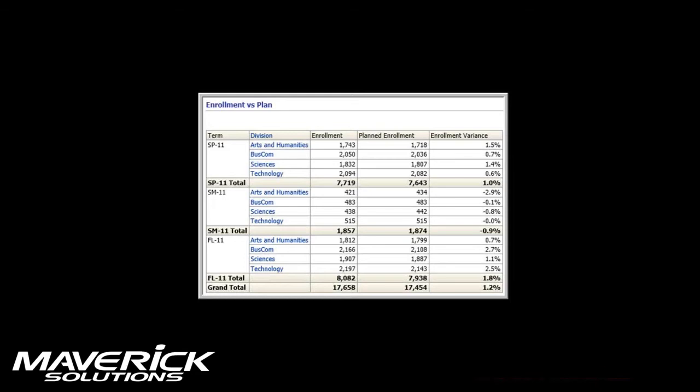Actuals are in an Oracle database. Budgets are in Essbase, and those two systems don't talk to each other. They can't. Now, with our human brains and with our knowledge of the organization, we know that actual enrollment out of data source A and planned enrollment out of data source B, they really represent the same business concept. We know that they're just 2 ways of looking at the same idea.